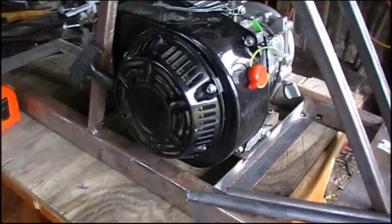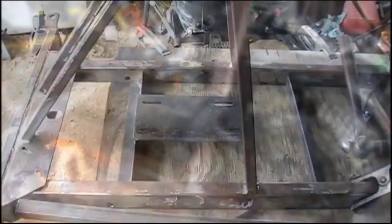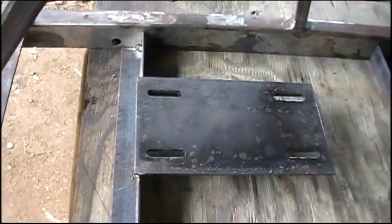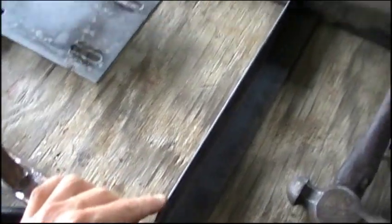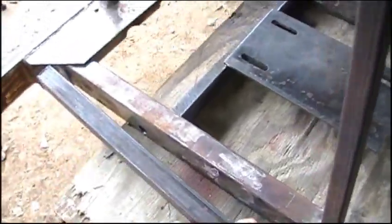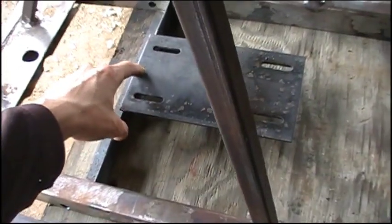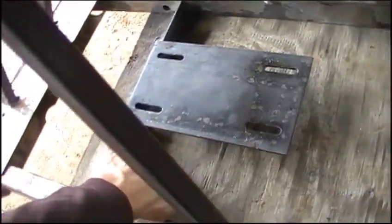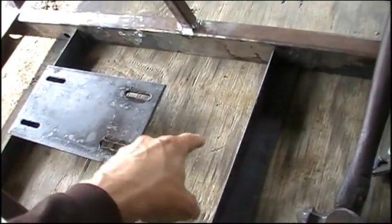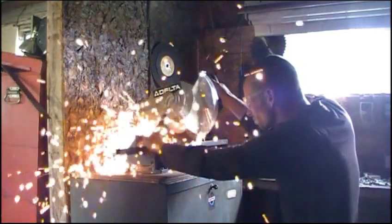The first thing I got to do now is actually detach the motor from the engine mounting plate and finish welding that plate all into place. Now that the engine's off there, you can kind of see what's going on. There's our front piece of angle iron with our engine mounting plate attached, and our rear piece of angle iron which is not tack welded in yet, but it is set at 13 and a half inches from this piece of angle iron. What we're going to do is cut a 13 and a half inch piece of this box steel and run that right underneath the center of this mounting plate, welded to this piece of angle iron, and run it all the way back like a T and weld it in.